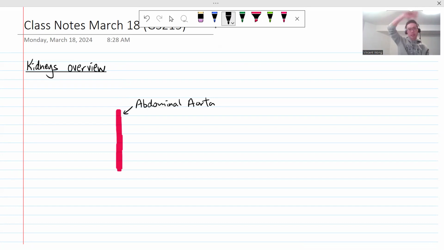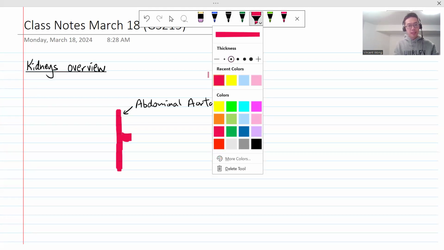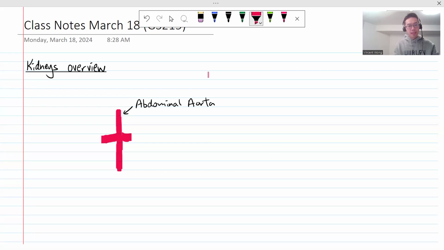From the heart, the one that comes out at the top, and then it arches down, goes behind the heart, and then it goes to your abdominal area. That's the abdominal aorta. And what's going to happen is the abdominal aorta is going to split into left and right, like that. And those are your renal arteries.